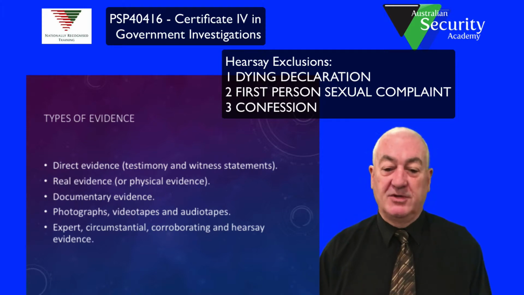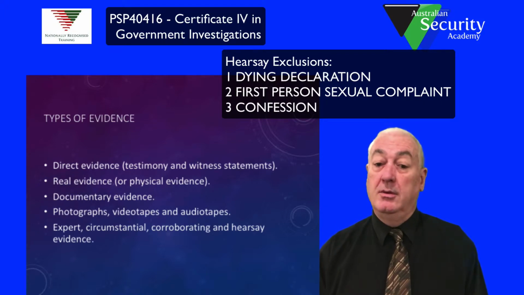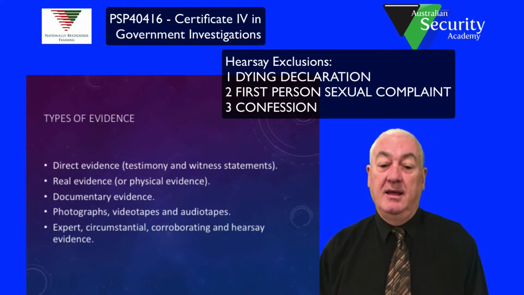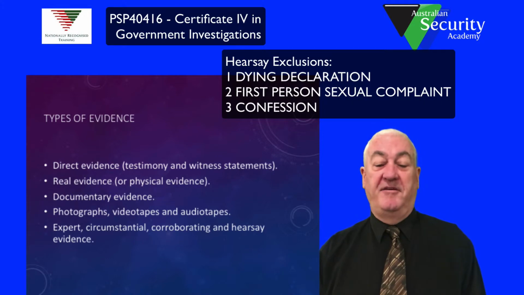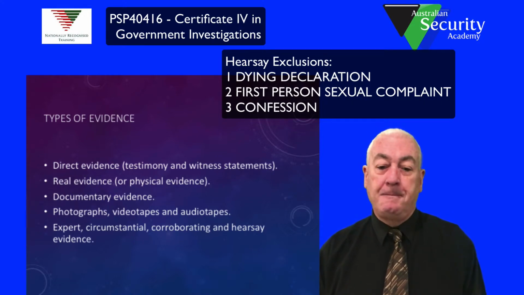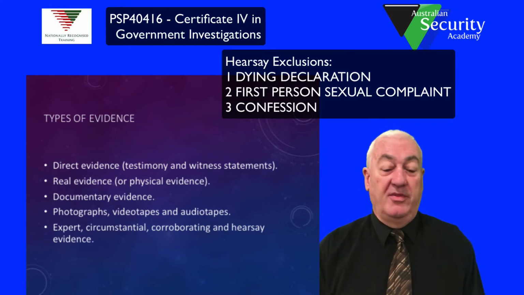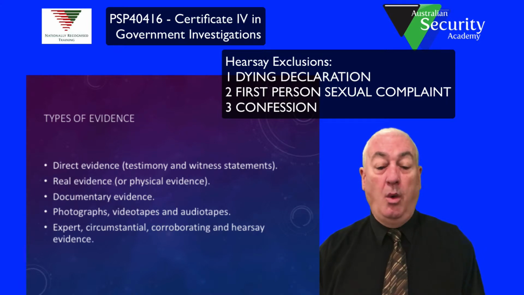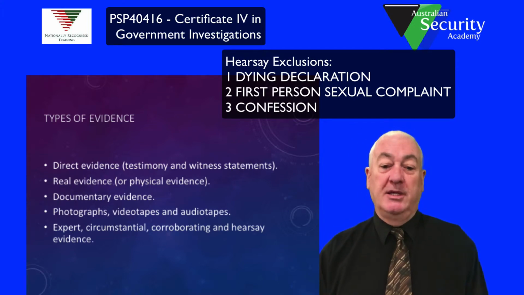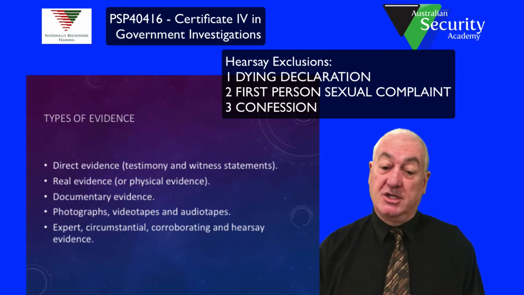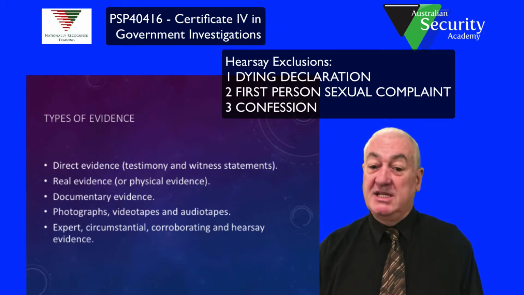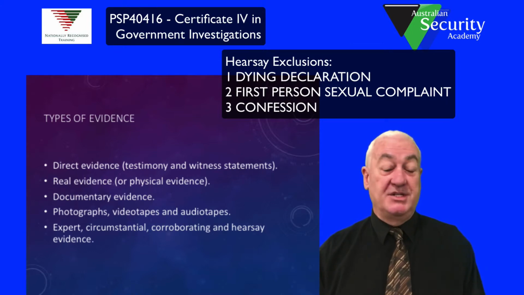The anomaly with hearsay evidence for a sexual crime is the fact that it proves or establishes that the event occurred, but it doesn't prove who the offender is. And lastly, the most common type of hearsay evidence that you'll present in court is a confession. When you're interviewing an offender or an alleged wrongdoer in relation to a matter, they may admit to doing something wrong. You weren't there as the investigator, so what you're presenting is actually hearsay, but it's an exception to the hearsay rule. A confession is admissible in court so long as it's obtained voluntarily, and the person who makes that admission knows the consequences of what they've actually said, and they understand the consequences of how that conversation is going to be presented in court.